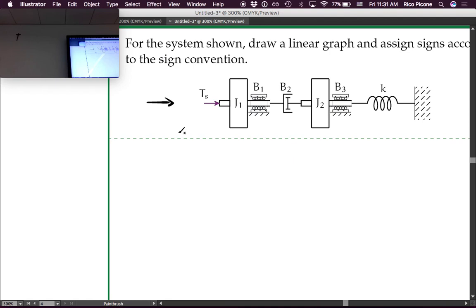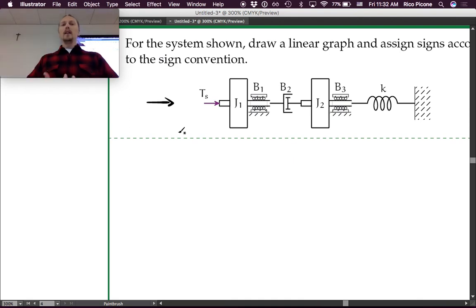So before we go too much further, I just want to get on the same page on one aspect at least. How many nodes are there? Two nodes in addition to the ground, right? So there's the ground node always, and then there are two distinct angular velocities, one for each of these A-type energy storage elements, the rotational moments of inertia. So 3 total nodes, one of them being ground.